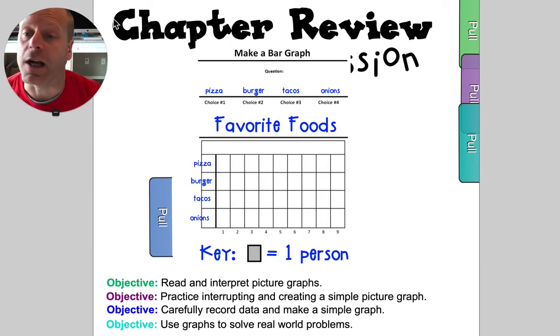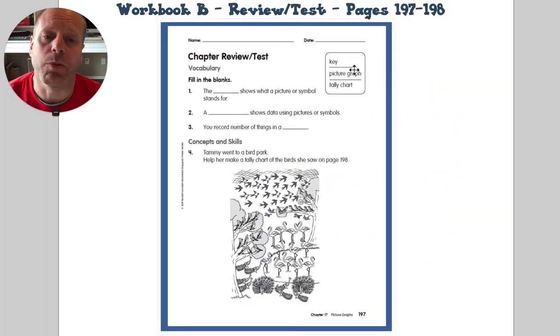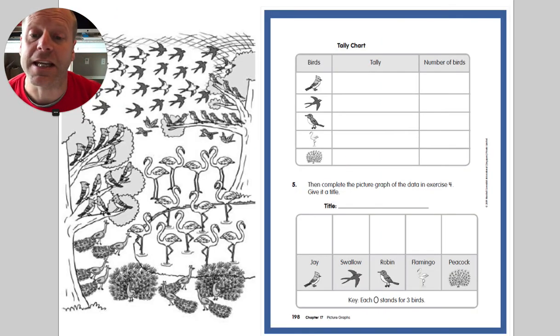We're going to practice a couple more items today, just to brush up on our vocabulary. We'll talk about what the key is and what a tally chart is. We might even make a simple graph together. And we're doing that just to get ready for tomorrow's test, which I'll give you a little bit of a sneak peek of. So here we are tallying a bunch of birds. So we're going to practice that. And then we're going to use a very simple circle picture graph to show how many birds are in this picture. For this one, you would find birds that look like this.